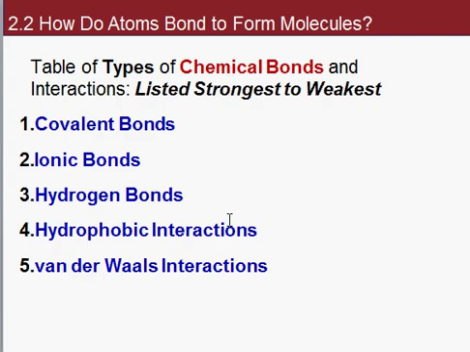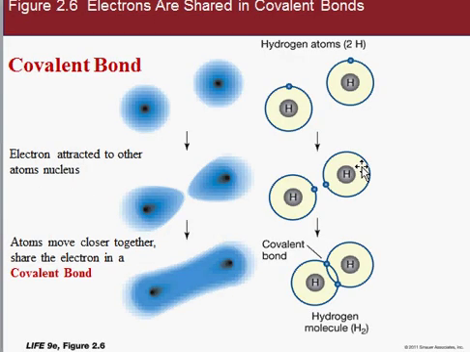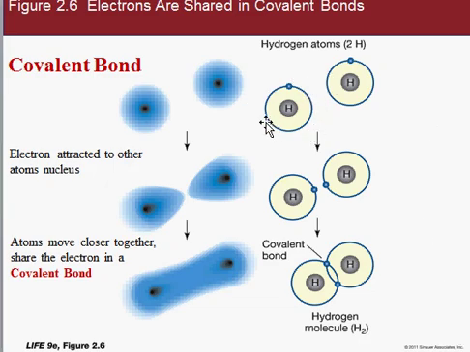Since atoms are reactive, they can participate in chemical reactions, and these reactions relate to forming and breaking chemical bonds. Here's a list of chemical bonds from strongest to weakest: covalent bonds are the strongest, then ionic bonds, hydrogen bonds, hydrophobic interactions, and van der Waals forces. A covalent bond is basically sharing electrons — it's the strongest bond because two atoms are literally connected by sharing electrons. Here's hydrogen: it only has one shell, and that outer shell can hold two electrons total. When two hydrogen atoms come together, each hydrogen then has two electrons in its outer shell, and that's hydrogen gas, H2.